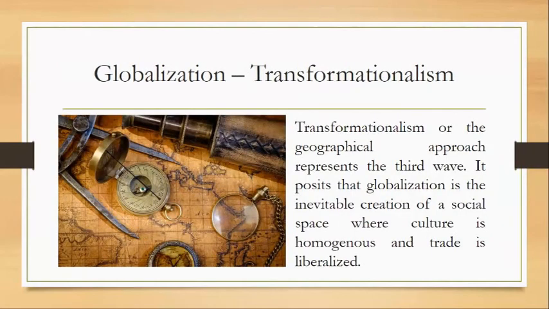Let's now proceed to transformationalism or the geographical approach, which represents the third wave. It posits that globalization is the inevitable creation of a social space where culture is homogeneous and trade is liberalized. Transformationalists argue that the flow of culture is not one way from the West to the developing world. It is a two-way exchange in which Western culture is also influenced, changed and enriched by cultures in the developing world.